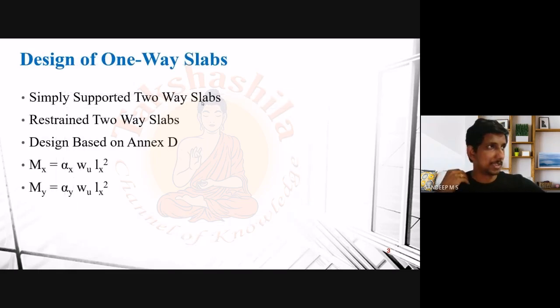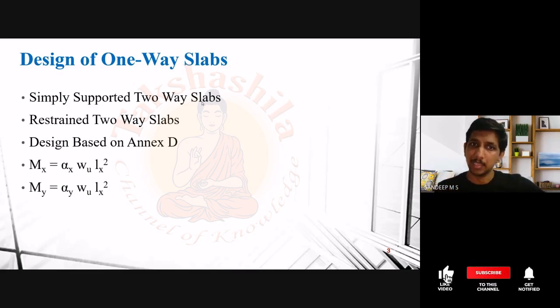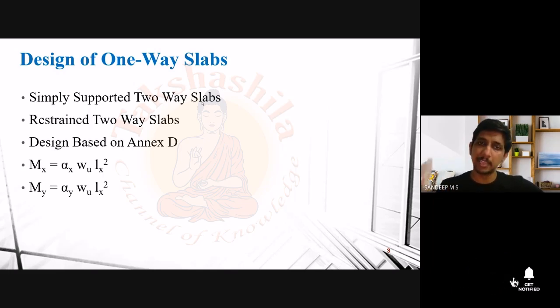And for any sort of interview or something like that, if you are asked the same question, how can you classify slabs? You have to clearly mention that the slabs can be classified based on the way in which they are bending, not based on the ratio of Ly by Lx.